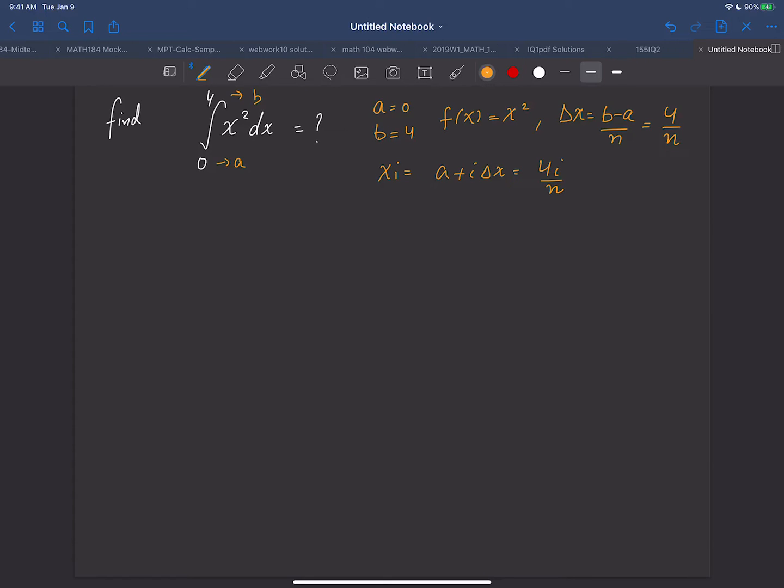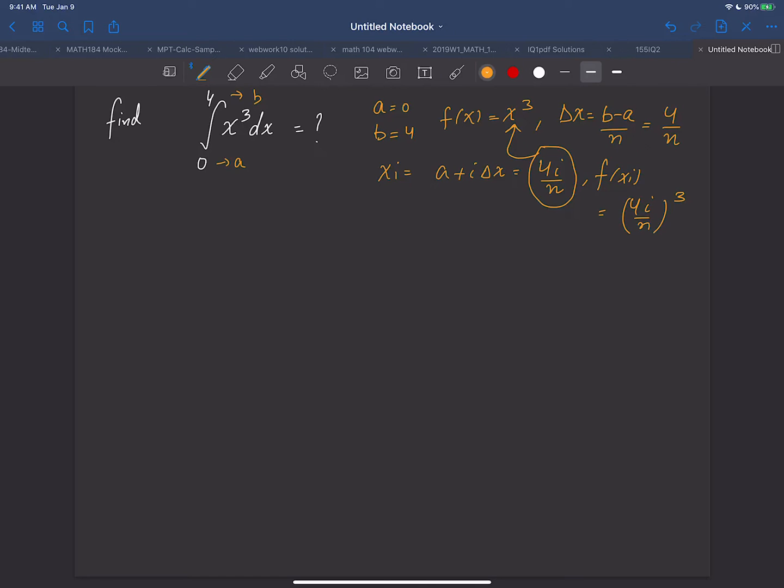Now, let's not make it easy. We're just going to use the x cubed so that SFU people can have help from this. So I'm going to convert it back into x cubed. So let's pretend we're still solving x cubed. Okay, not going to do x squared. So we got this. Now, if your f of x is x cubed, what is going to be your f of xi? It's when you literally plug this thing into the x, right? So you get (4i over n) cubed.